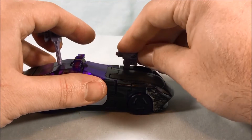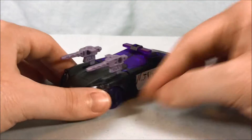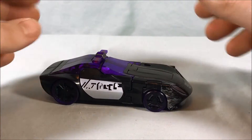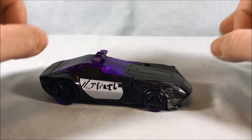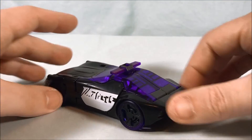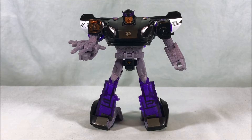If you want, you can peg the shoulder cannons in here for vehicle mode weaponry. This is really solid. I just think it's kind of funny that it's the Prowl mold, but I would say it works better for just about everyone besides Prowl — and that's not to say Prowl didn't pull it off. It looks better as Smokescreen and better as Barricade. I think Prowl was just too much white. I still think the legs for this mold are a little weird — that's been my constant complaint across Prowl, Smokescreen, and now Barricade — but it is what it is. We're just going to see it again as Blue Streak.